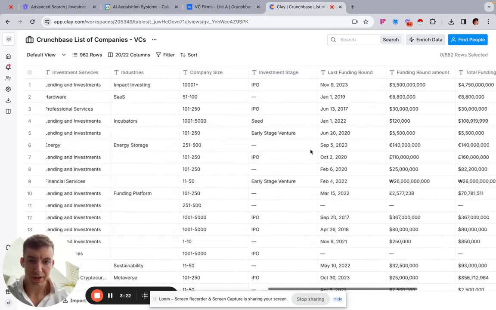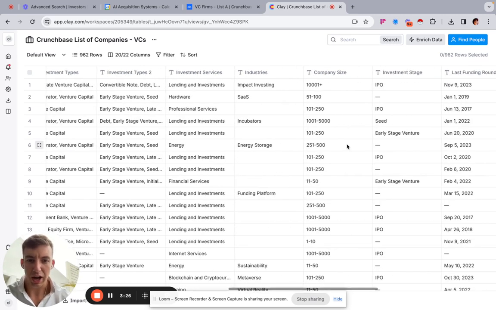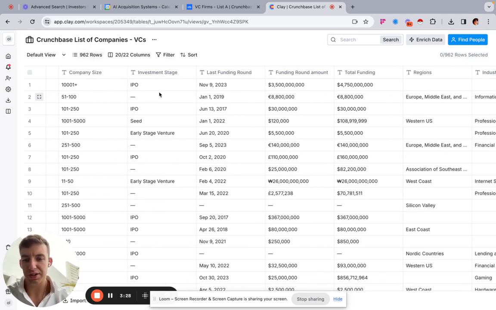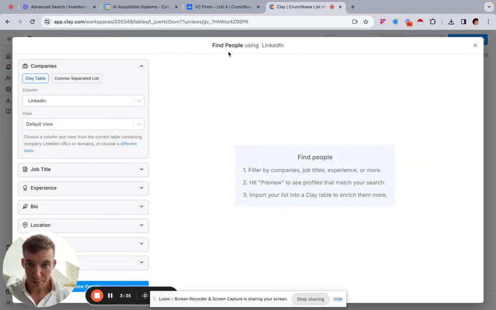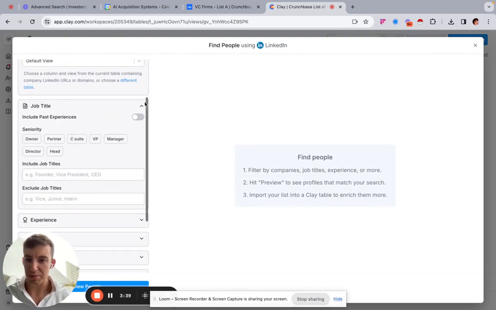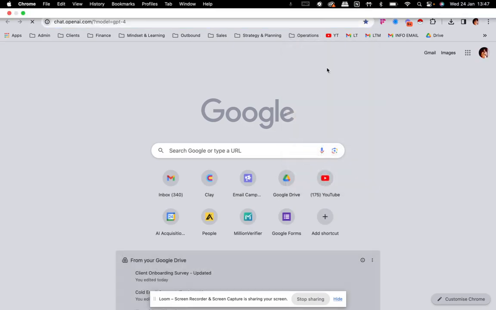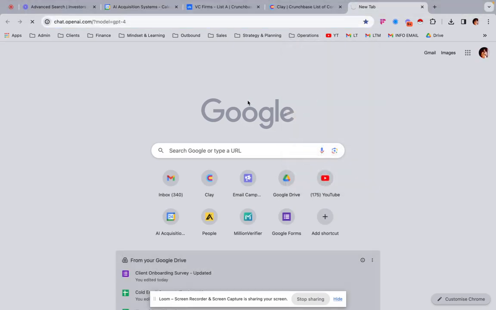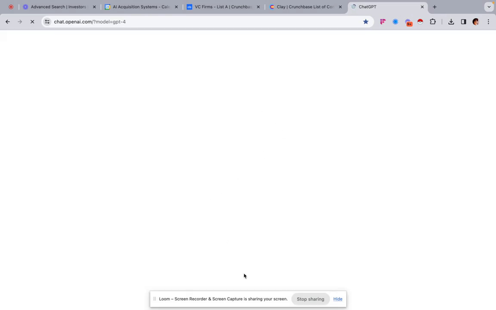Okay. So we can see here we've got this whole table, all of this bits of information, which is great. Now we've got 962 rows. I'm not sure why it hasn't exported 1,000, but we've got 962 different companies. We're going to go on to find people, and this is where we'd start to input the job title and everything. But before we do that, we're going to go over to GPT and ask it what kinds of roles we should be selling to or finding from this list, and then we're going to build that out together.